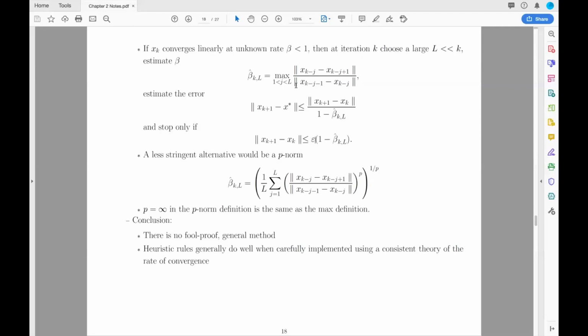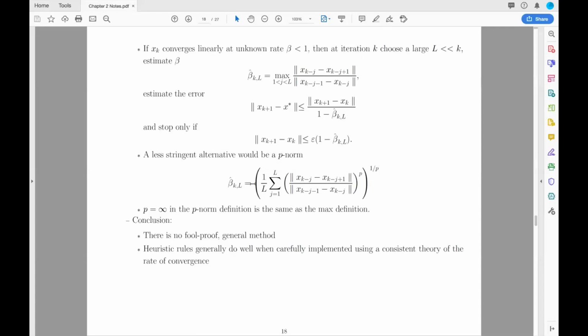The key idea here is that we have a sequence of ratios, and we want to estimate the asymptotic ratio. Here I use basically a sup norm of the recent history. You could use other things like a p norm of the recent history. I don't know of any theory judging between the two. The max is always a worst case scenario. Perhaps smoothing it out with a p norm is better. But at least this gets you in the game and gives you some confidence in your results.